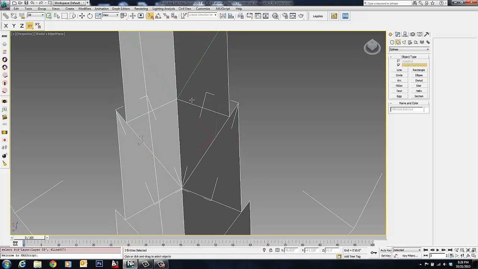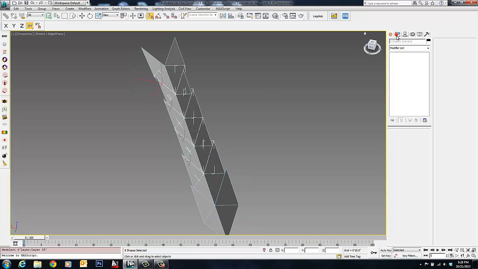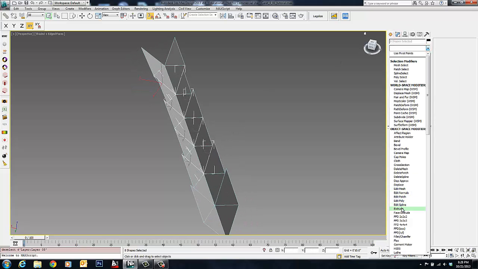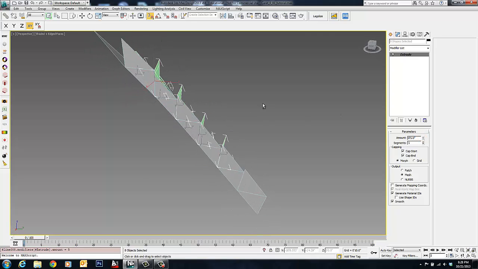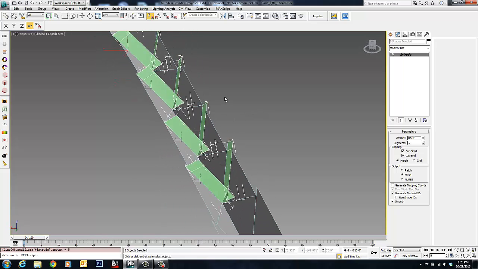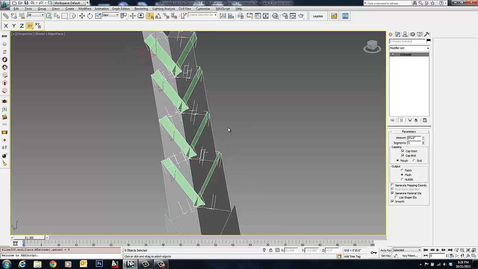Now I'm going to select all of these lines. I can just select everything and then hit Alt and deselect that surface. We're going to add an Extrude modifier to all of those, and notice they're extruding now normal to the surface. That's why that Auto Grid is important. Let's say these tabs are 5 inches deep. We could play with this variable later, but for now we'll just say 5 inches.